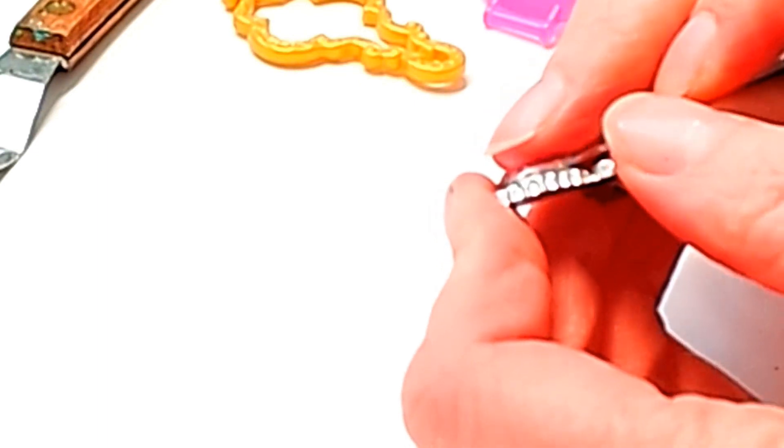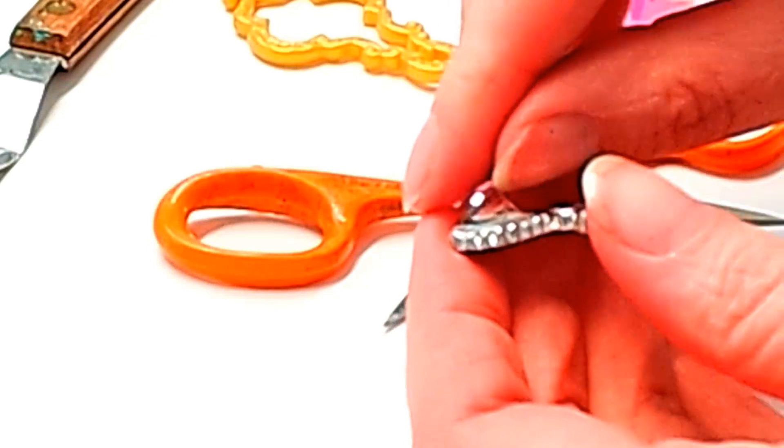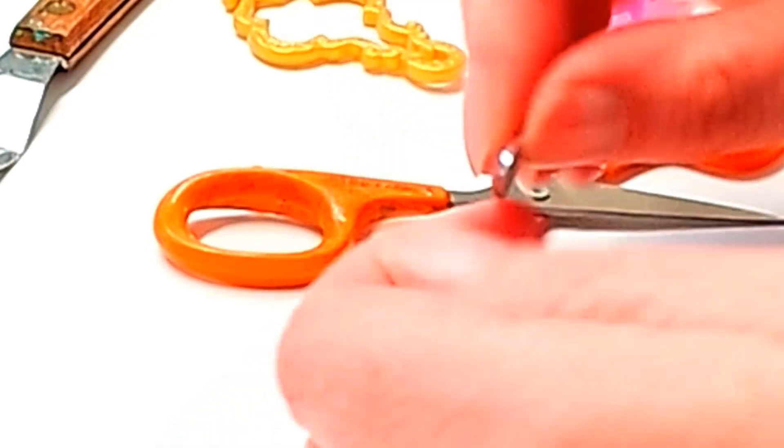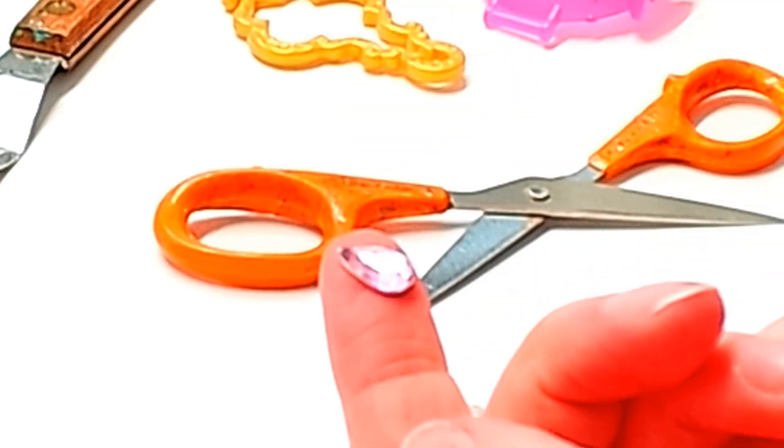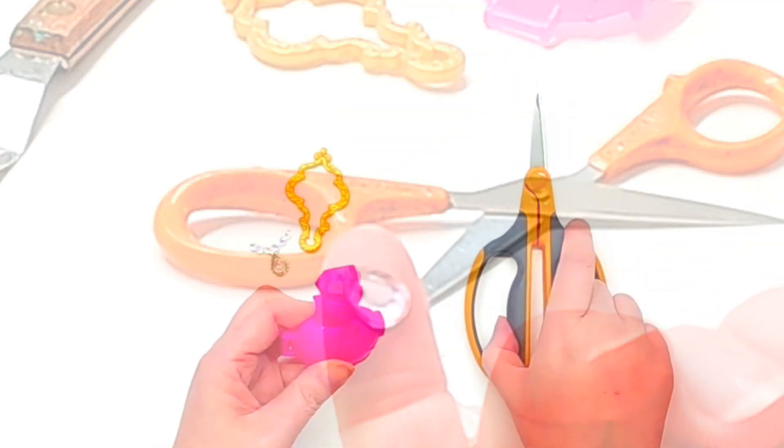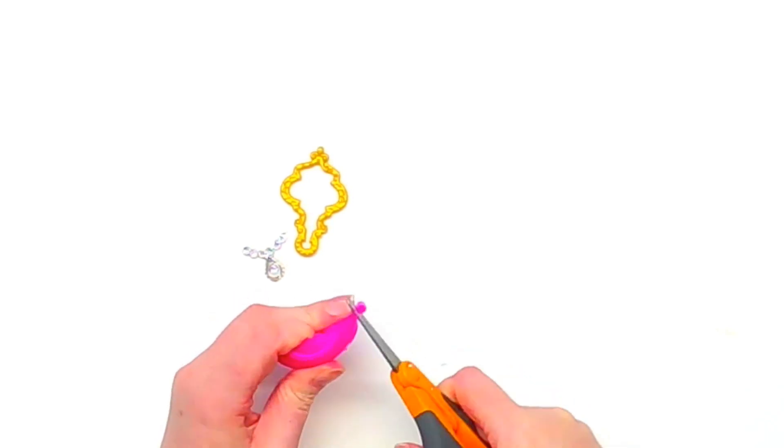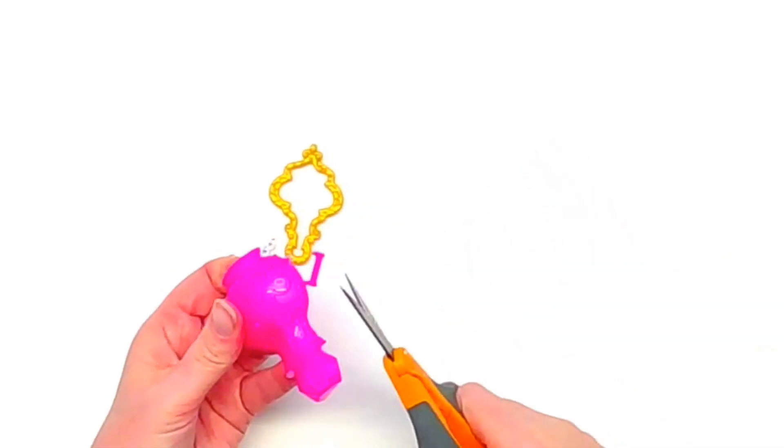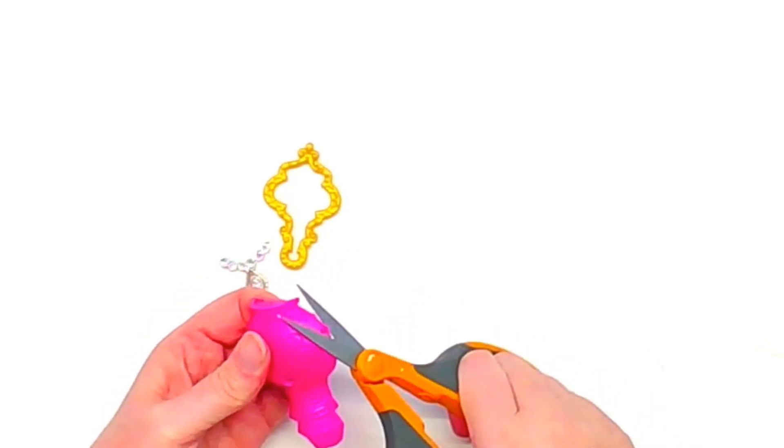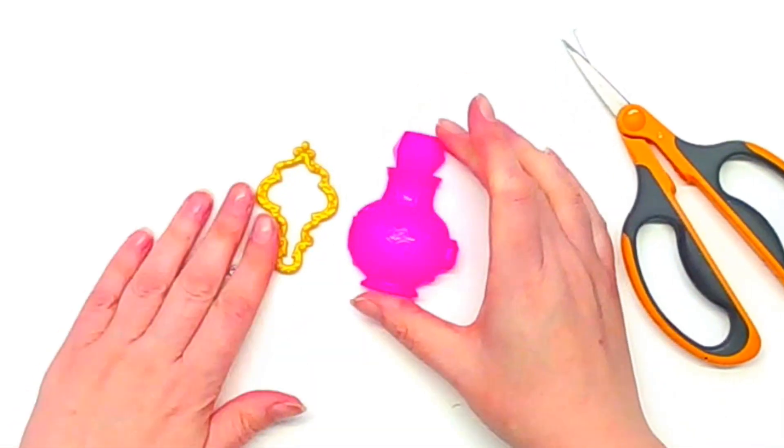You just saw me heating up this bit of plastic jewelry here and that's because I wanted to remove the gem. I want to use the gem. So obviously we're using recycled elements so I'm not going to be able to bring my gems in at the end. So I want to be able to use that but I also want to paint that bit of plastic to make it look slightly better. So I'm taking off this hinge so that I've got a bottle shape.